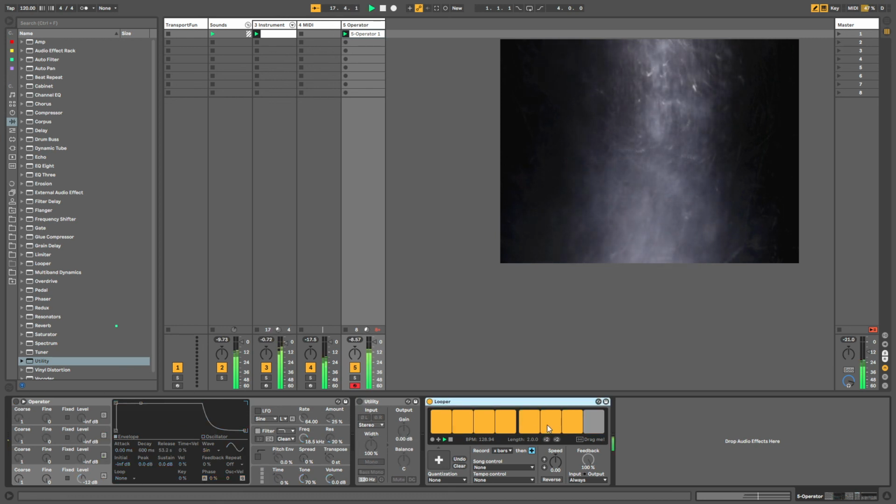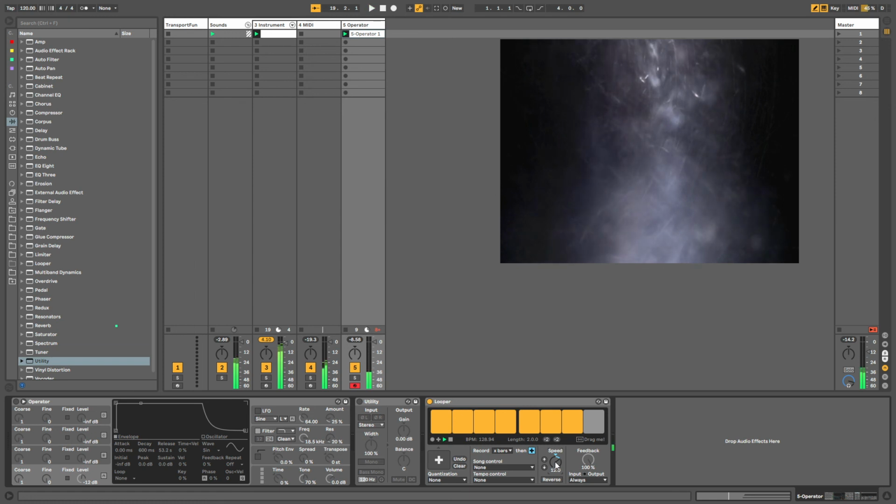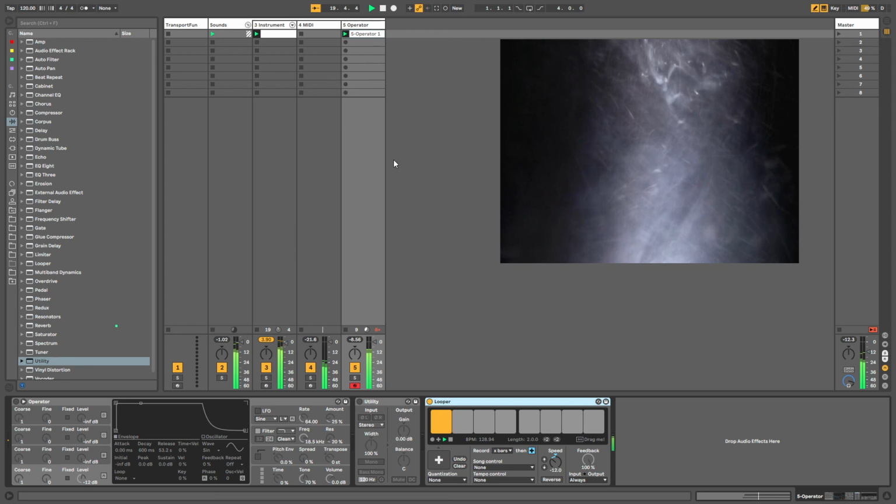So it looks like it does stop when our transport stops. Okay. Thought maybe it would just run independent, and I think there are other plugins that will load samples that will run independent of a transport.